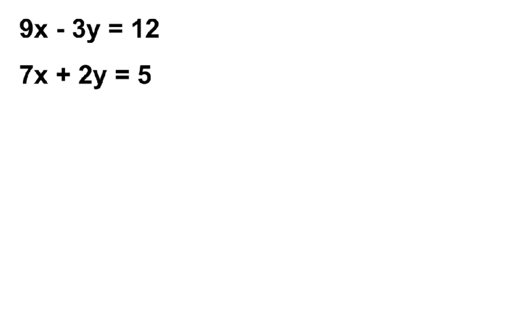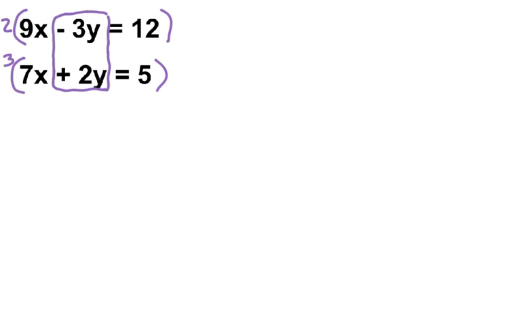All right, as we look at this next example, again, you'll see I have no factors of the other. 9 and 7 are not factors of each other, and 3 and 2 are not factors of each other. So I want to, again, use my smaller coefficients here when I need to create the least common multiple between them. 1 is negative, so I don't need to worry about multiplying by a negative, but I do need to get them the same. So my least common multiple between 3 and 2 is 6. So I'm going to multiply the first equation by 2 and the second equation by 3.